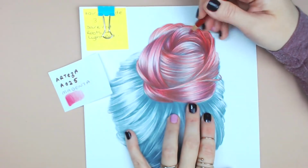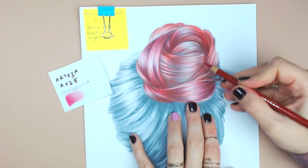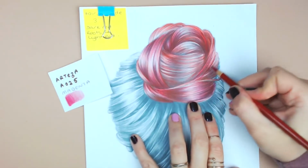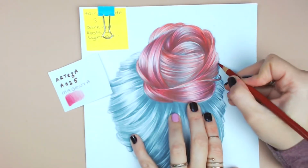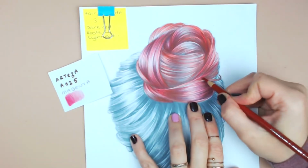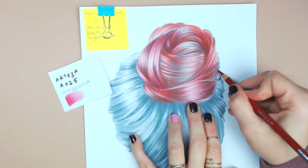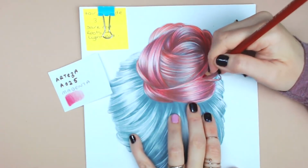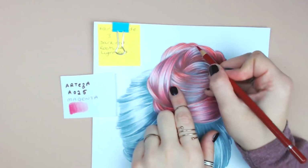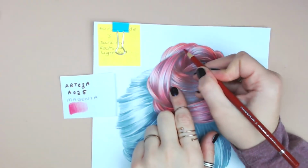I hear you, girl. Okay, so we're going in with magenta, and the same with this part. So I'm bringing up those layers, and I'm starting to layer up with the different reds and pink tones, and we're going to have a bit of purple in that, and you'll see the pink, purple and red mix makes it pop. Again, I'm going to bring up to this area at the top and bring down those magenta strokes, sort of add it in.